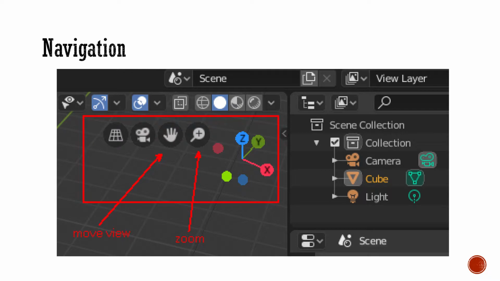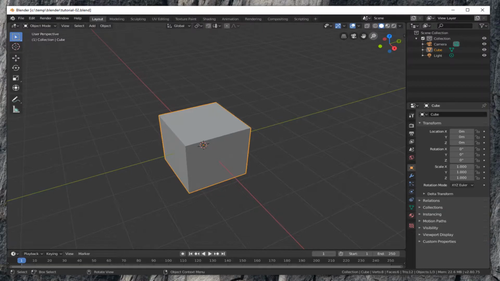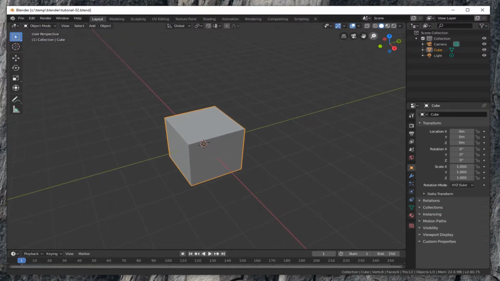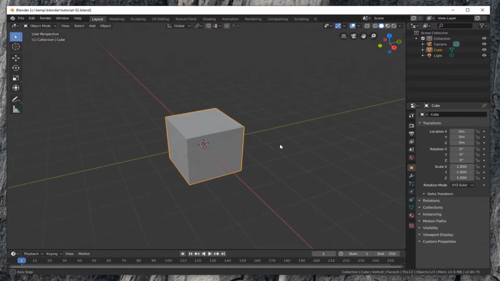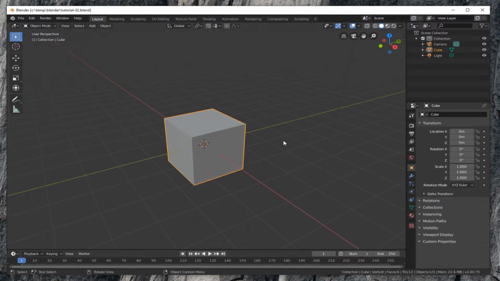Practice several times until you feel comfortable. You can also use the viewport tools at the top right side to move the view, zoom, and rotate. I find when I get used to middle mouse button and wheel, I don't need to use these viewport tools so often anymore. Now we can get to work.